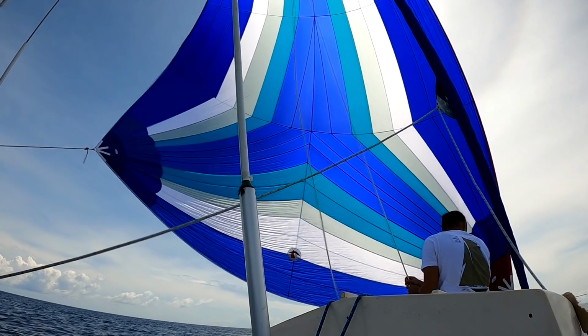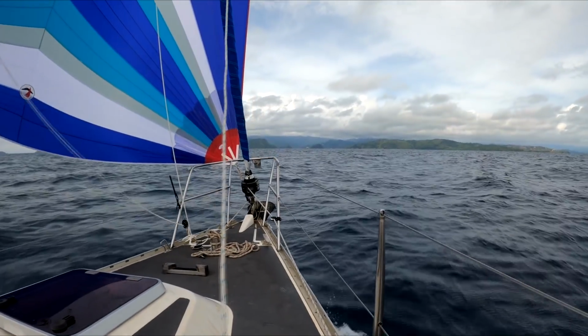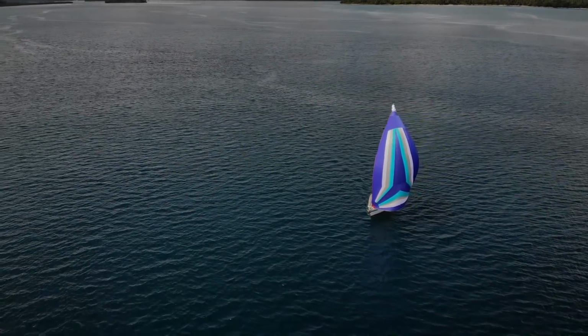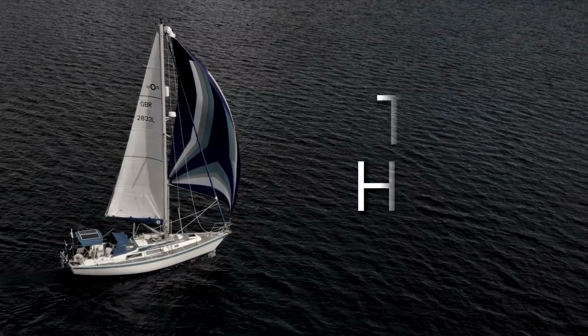We have been racing dinghies and yachts for over 25 years, but we have now converted to being cruising sailors on Florence, our Oyster Heritage 37. We hope that this video will inspire more cruising sailors to start using their asymmetric spinnaker and to use it more effectively in a wider range of wind angles. We'll start with the hoist.